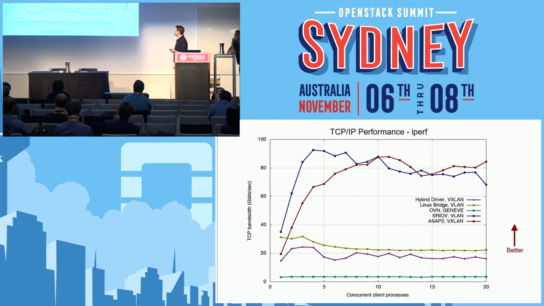And what we can see is a huge disparity in results. And this is the number of iPerf clients, worker clients, going to one server. And this is gigabits a second going across one Ethernet link. So we've got 100 gig at the top. And what we can see is the hybrid driver is this purple line here. And it's kind of doing OK. We're doing a lot better than we were. We're around 20 gigabits a second, thereabouts. And Linux Bridge is actually topping it. So the simpler configuration of a Linux Bridge is giving us greater TCP throughput.